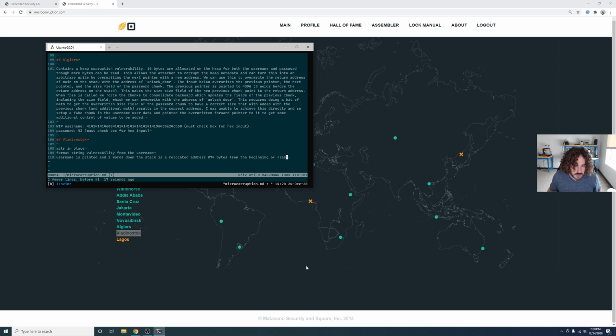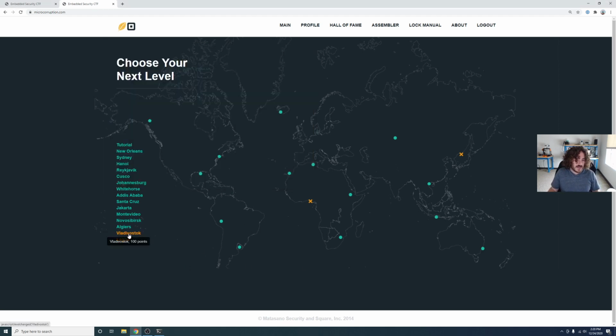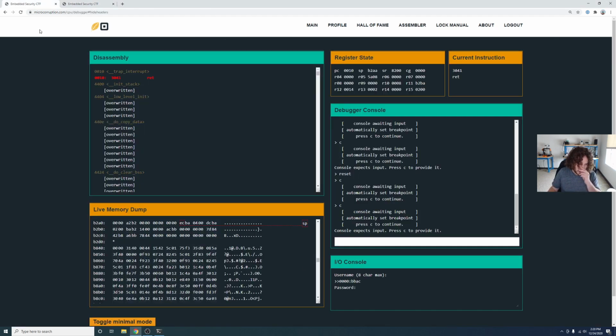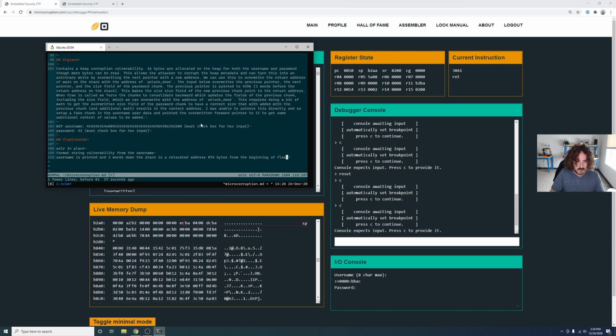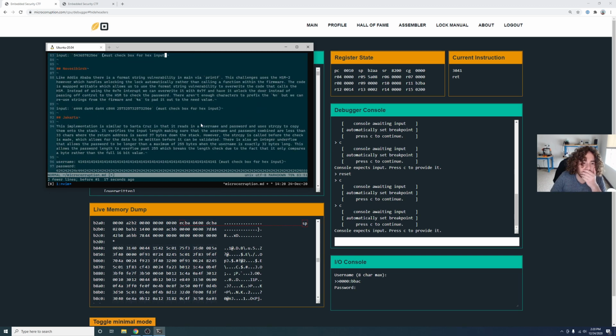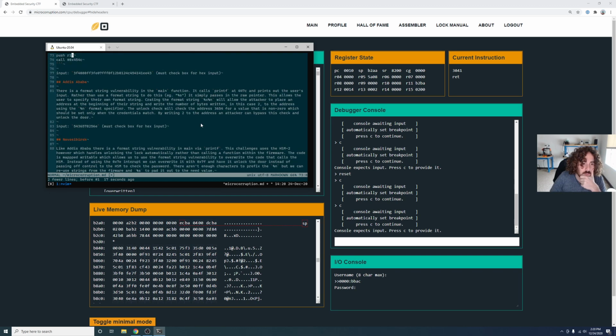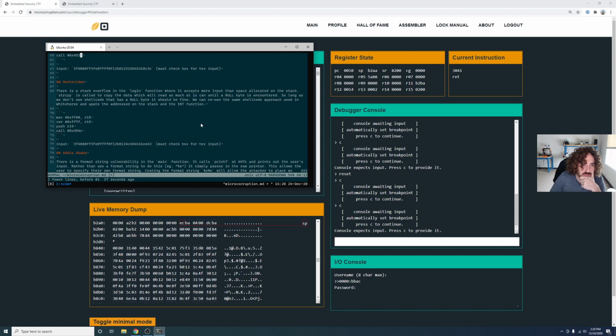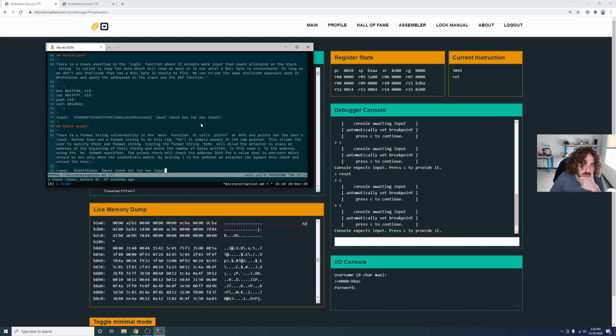So we now need to go in and see what we can actually do with the password. There's a chance we may need to use the %n to do an overwrite. I'm hoping that's not the case. We've already done some format string stuff in which one was it? This one, Addis Ababa.